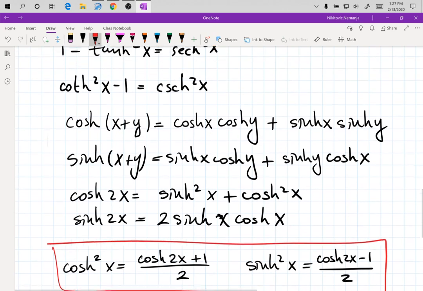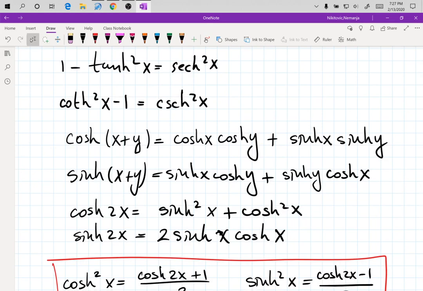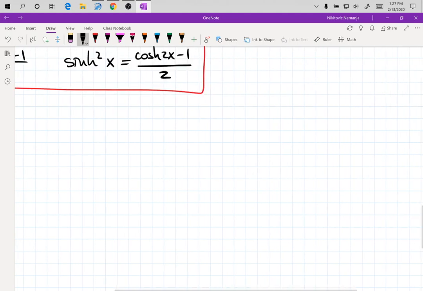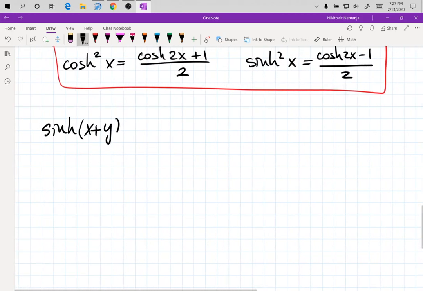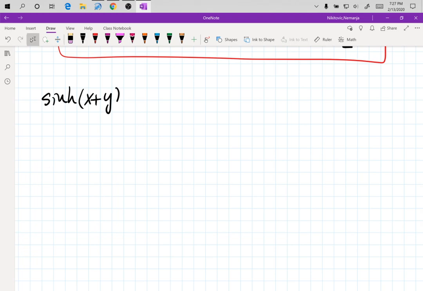Now, I will ask you to pick any of these formulas, and I'm going to flex a little bit here, right, to do those e-proofs. So, pick one. 1, 2, 3, 4. Sine hyperbolic x plus y. Oh, put your notebook sideways because I can do this. It's pretty big, right? That's how it goes. Sine hyperbolic x cosine hyperbolic y plus cosine hyperbolic x sine hyperbolic y.